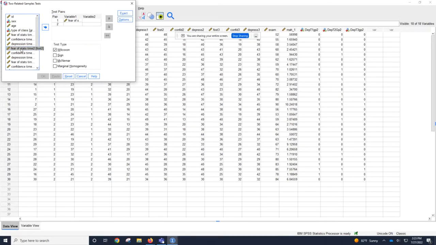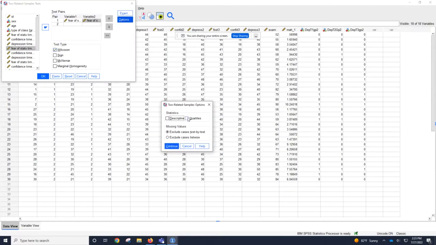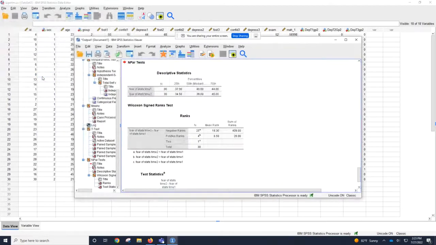Just so you know, you can hover over here and see if you aren't sure if that's the right variable. Okay, move those into the test pair. Then we make sure Wilcoxon is checked. Under options, you want to have quartiles selected. Continue, and okay. And here's your output.